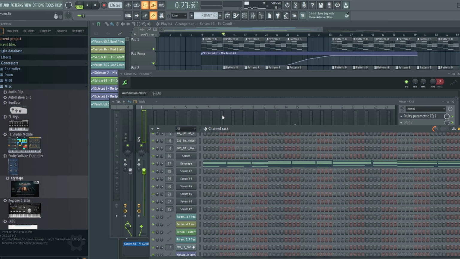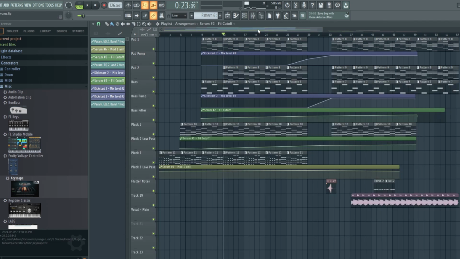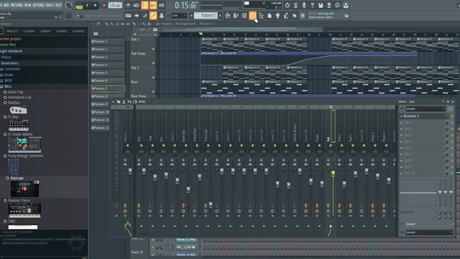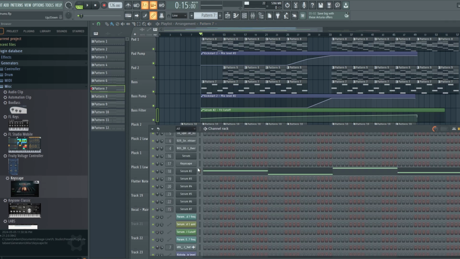But if we were to take off the filter here again as well, so this is for pattern 7. And if we were to look at the bass here, you can see that kickstart is off in this section, but we have the filter of this section here.